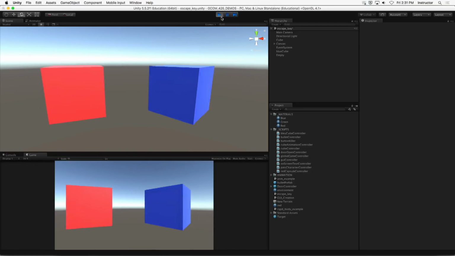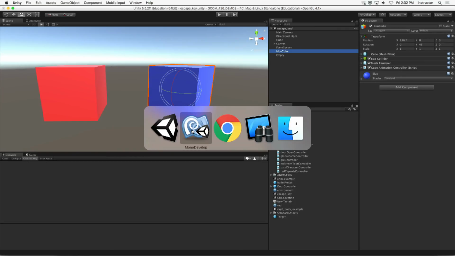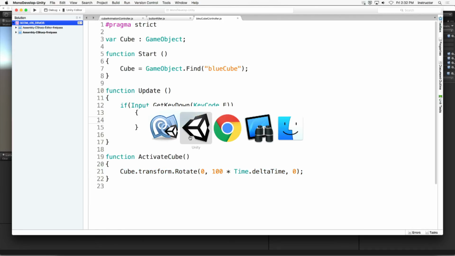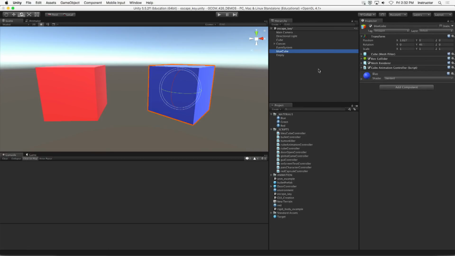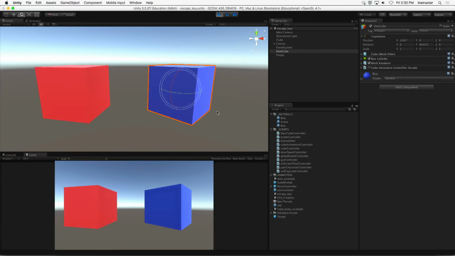If you look for just a brief second, let's turn off. Yeah, it is working. It's finding the cube, and then it's rotating it. It shouldn't be rotating it until I hit the E key, though. Blue cube, cube animation. Oh, we're going to turn that one off. There we go. And now when I hit the E key, it rotates 45 units.